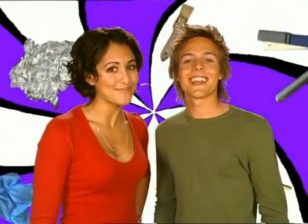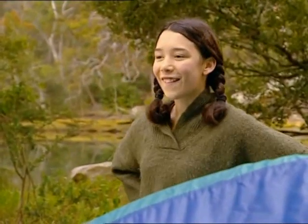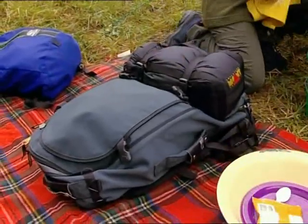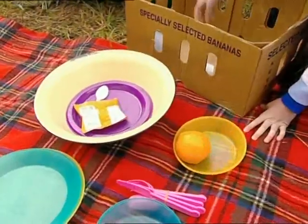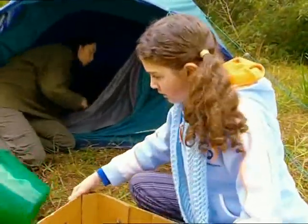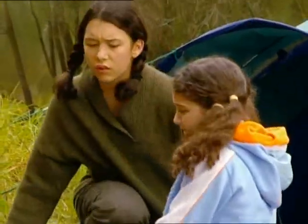There's no better way to get away from it all than to go camping, but there are a couple of rules to remember. Top of the list: don't forget the water. We're going camping on Jen's farm. Genevieve's an expert camper and she reckons our campsite is perfect. Now for something to eat — we've got enough stuff with everything but the kitchen sink: plates, bowls, food, knives and forks, cups and something to drink. Hang on — where's the water? I can't find the water. What are we going to do? It's too late to go back.